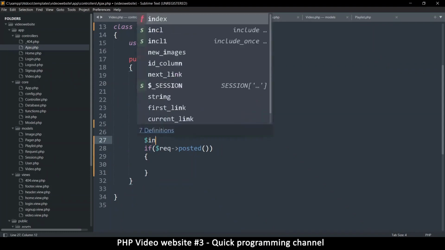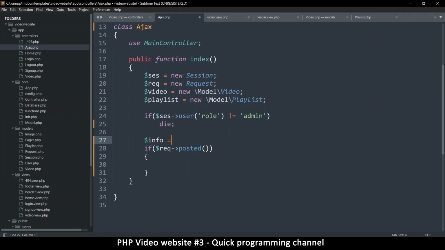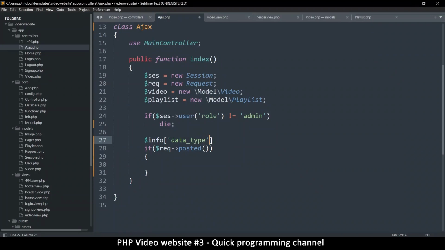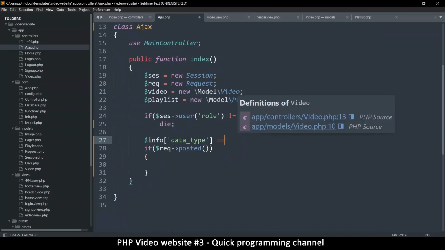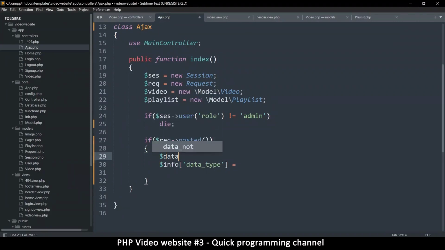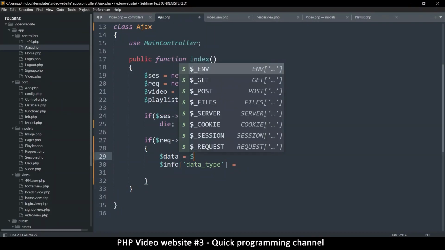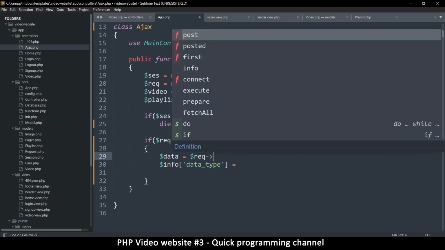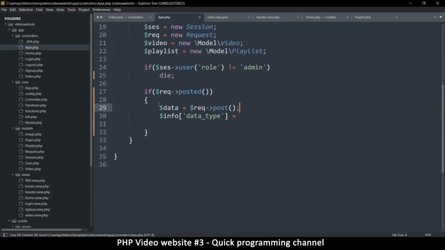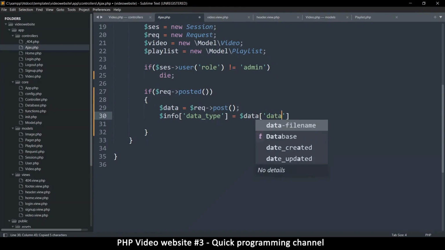So here I'm going to create an array called info, and I'll add something called data type to it, and then equate it to something here. So let me just move this inward like so, and I'm going to assume there is data coming from the post variable. So it's equal to request post, like that. So let's grab all post data from there, and I'm going to assume data type exists.